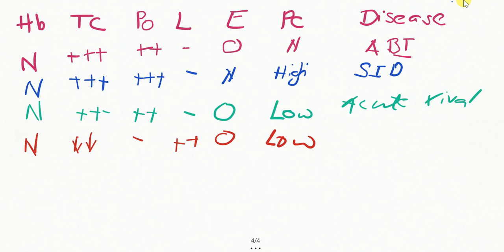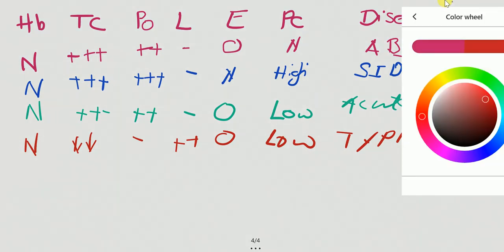Now here what you need to see is the total count has decreased. Though the child or patient has an infection, the total count is low. It could be viral also sometimes, but look here, the total count has decreased and the platelet count has decreased. Eosinophils are 0 and the polymorphs are not so high. Then it indicates the most common is typhoid fever, yes, enteric fever. So this is how you should clinically make a difference between the patients, and you can treat accordingly.